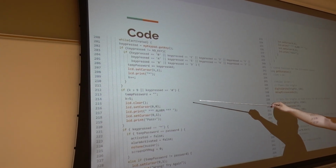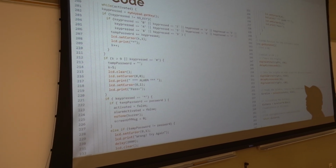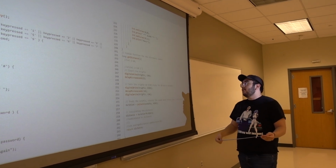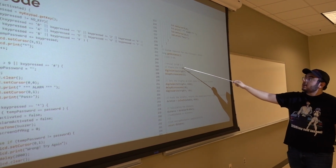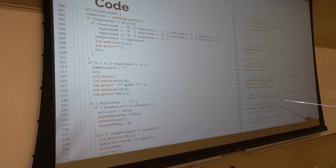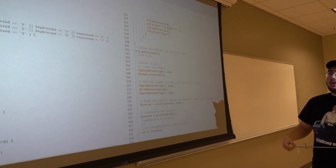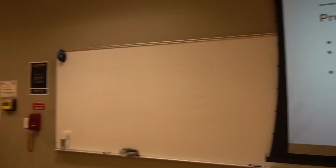And then there are three different things it can do: set the alarm, change the password, and deactivate the alarm. And then this is the code over here for the sensor to go off, basically. The duration, and then it calculates the distance for you as well. And then I want to go over just some of the problems we encountered.